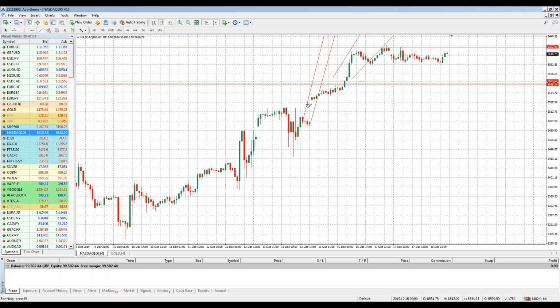Just be careful of the pullback after the gap. Many times it pulls back down and then continues up after it refills the gap. If you notice it's not breaking below the level of the gap and continues to go, then you look for a breakthrough on the way up. Okay? Type okay if you're with me on that, on how that was predictable Monday, that after that gap, the momentum was up. Or if you have any questions on it, please ask.